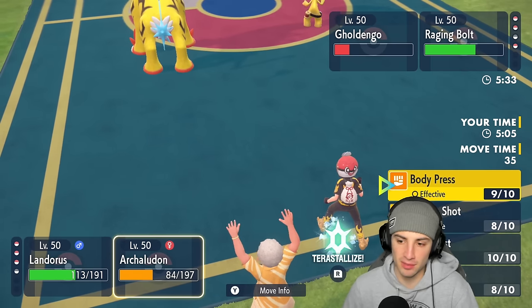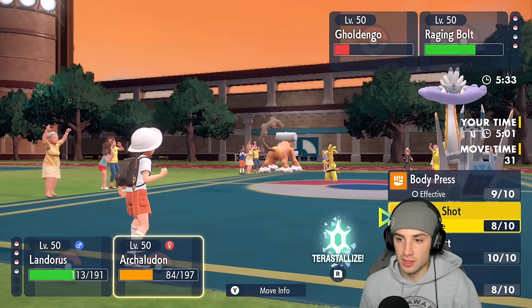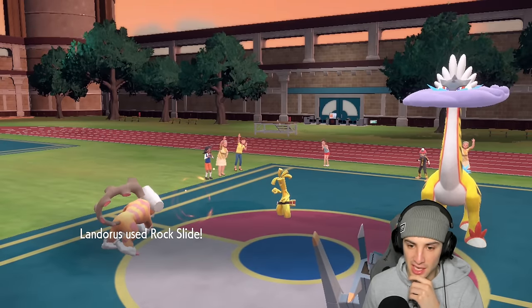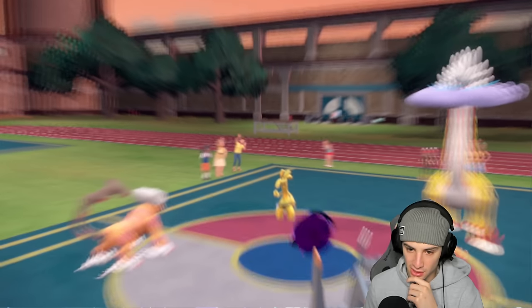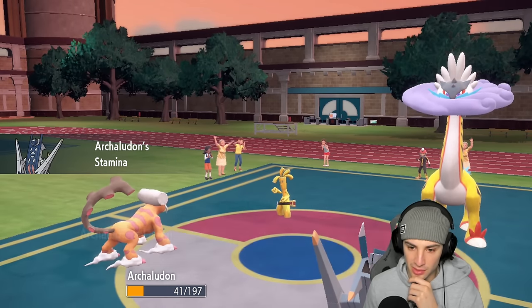If we're going to do this. Oh, man. I really just want to Body Press. I really want to start getting rid of Raging Bolt. That's really what I want to do. But I have to double down into this Golden Go to get rid of it. I have to. Rock Slide's going to connect. Can we get a flinch on the Raging Bolt or something? The damage that this thing's soaking is absurd. He's going to be able to Shadow Ball. Can you soak this? You are vested. You do. Beautiful. You get a nice lovely stamina boost.